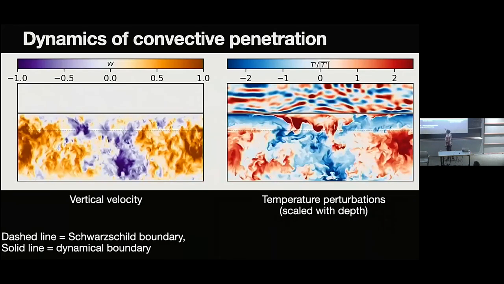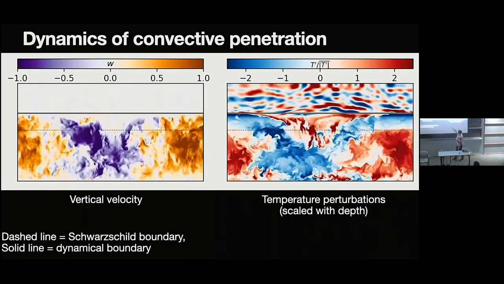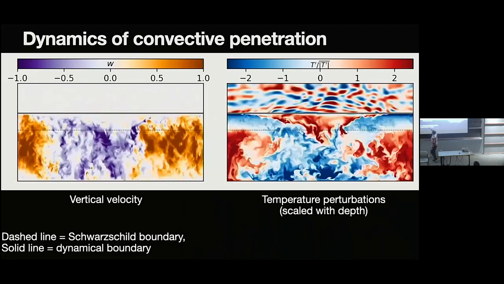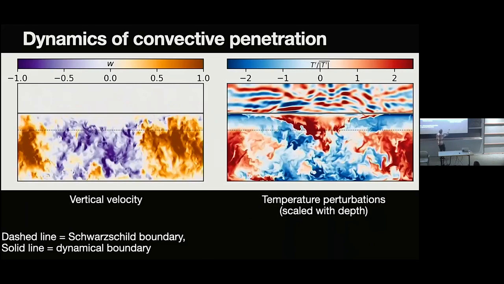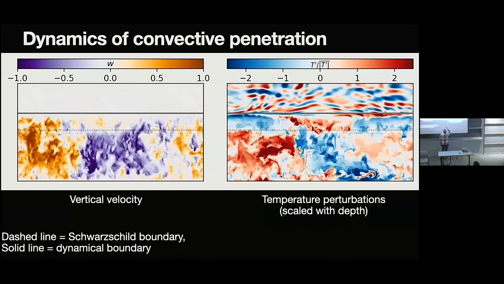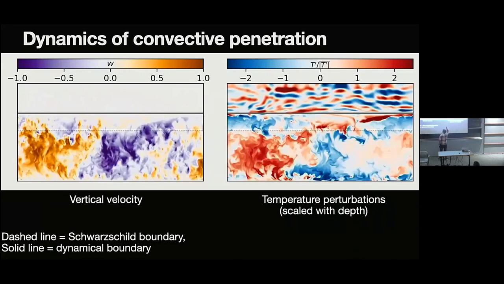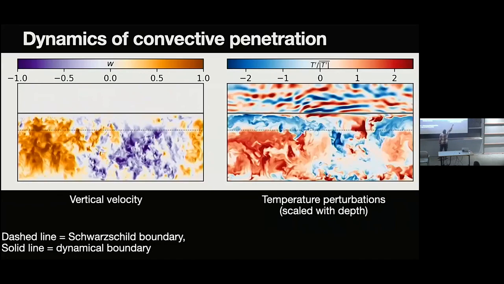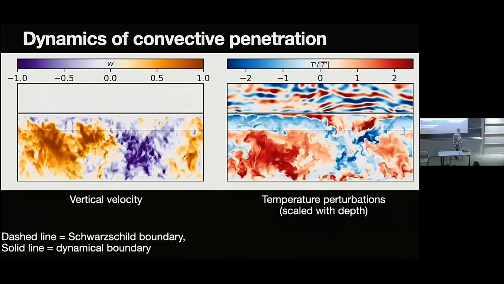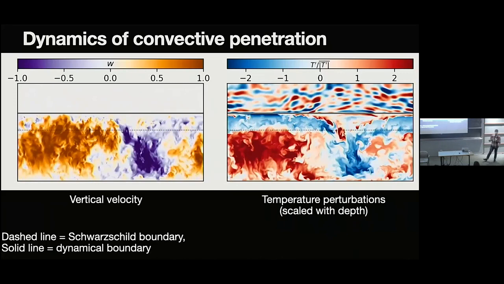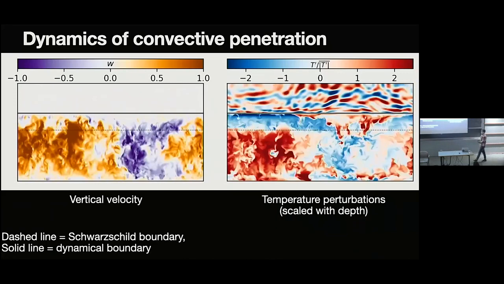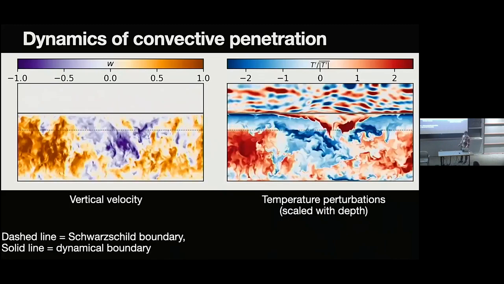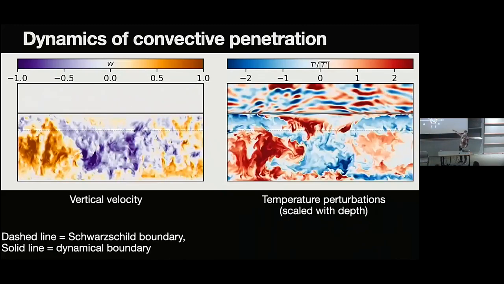Upflows happen, downflows happen. But if you correlate by eye, you can see that down here in the nominal convection zone, upflows are hot, downflows are cold. But if you get up in the penetration zone, upflows are cold, and downflows are confusing, but they're hot. So you have this anti-correlation between velocity and temperature perturbations. That's the opposite of what you would expect from a convective region. And we know this because, as we said on the previous slide, negative convective flux.